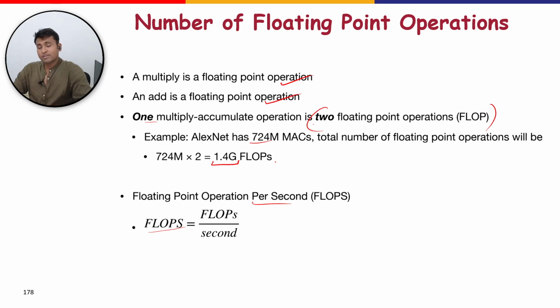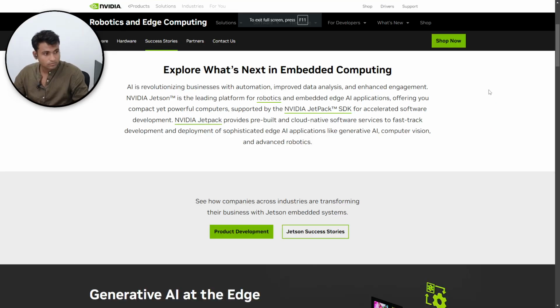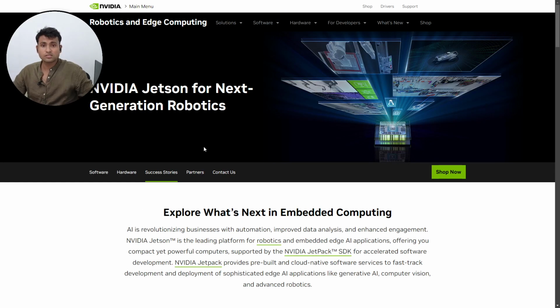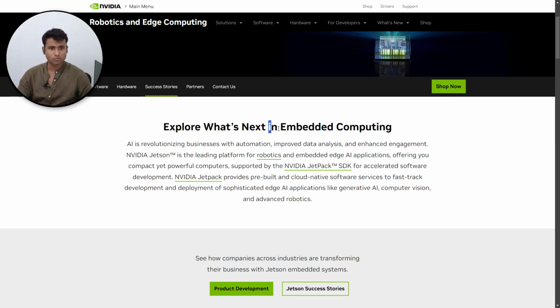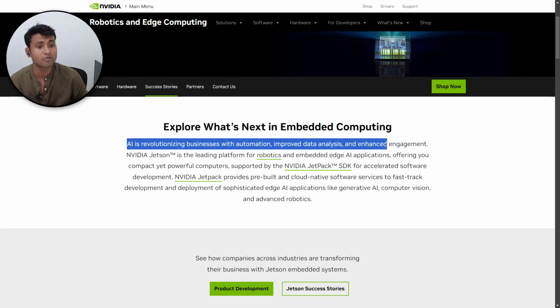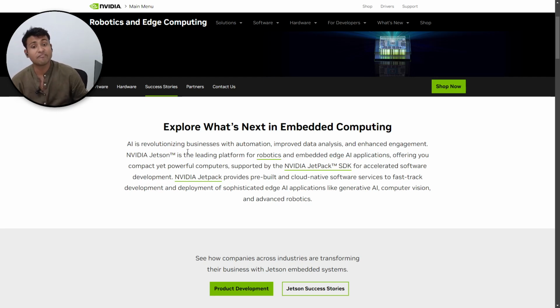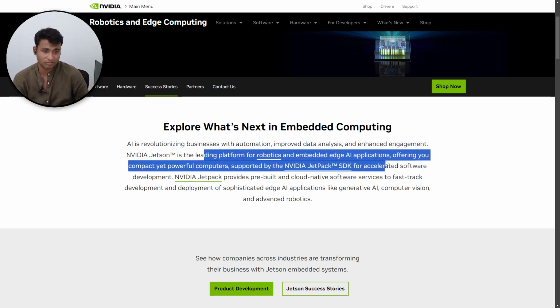As we see when we discuss NVIDIA's GPUs, in fact I'll open their web page and show it to you. So this is the homepage of NVIDIA Jetson, and you can just explore what's in embedded computing. So feel free to go over that. I'll just quickly read. AI is revolutionizing businesses with automation, improved data analytics, and enhanced engagement. NVIDIA Jetson is the leading platform for robotics and embedded edge AI applications, which we are discussing in the course.